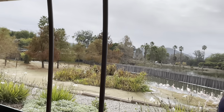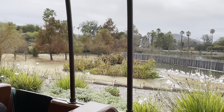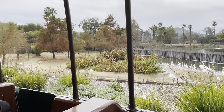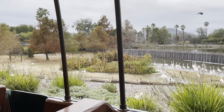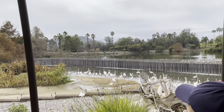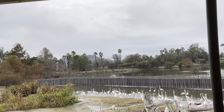And while we do love our flamingos for those pink feathers, you might notice greater flamingos don't have as many pink feathers. They have more white feathers. There's a good reason for this though. Our flamingos here are native to very hot areas out in Africa, the salt marshes of Africa. It's very hot out there during the summer months, and they use these white feathers to reflect the sun's rays and stay cool. Just think of it as a white t-shirt that you might wear on a very hot day. It's a very good adaptation to beat the heat out there.